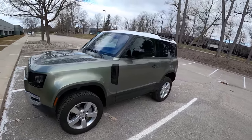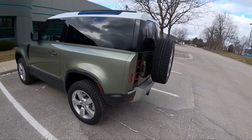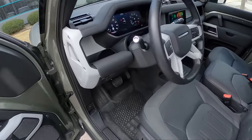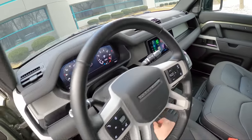This is definitely a different breed of vehicle from the traditional Defenders that have been produced in the last decades, but I think it's still pretty cool. Let's take a look under the hood. We'll lower this down so you can get a little bit easier access.